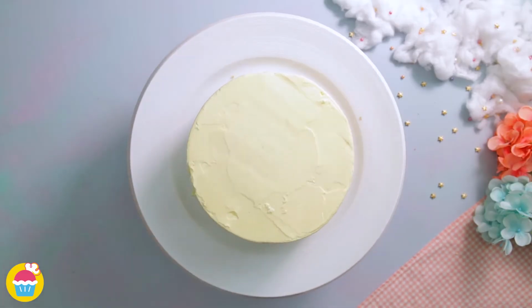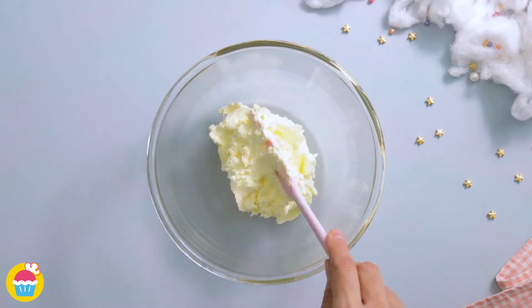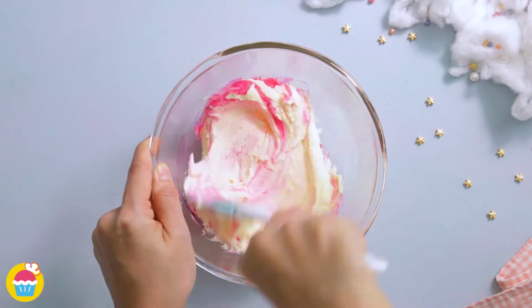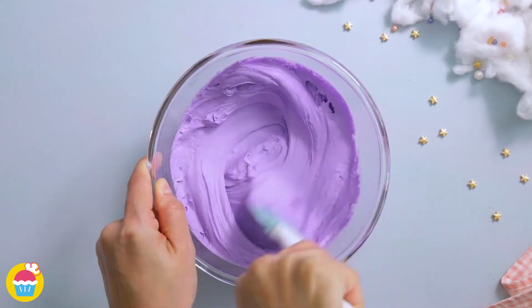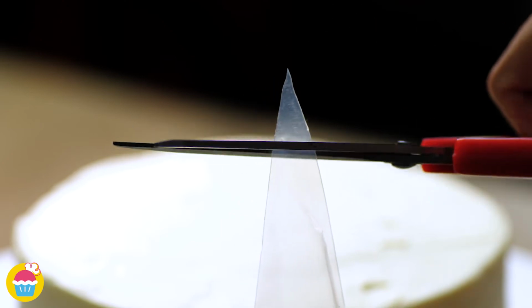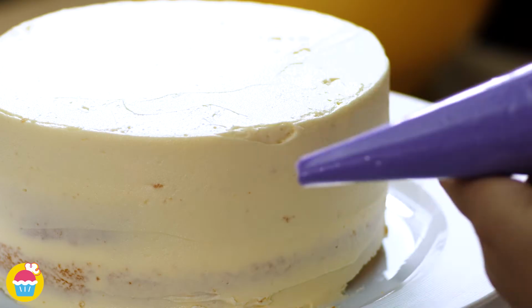Now, put some buttercream icing into separate bowls and add food colouring to make our rainbow. Choose your colours, the brighter the better. Now we're going to put each colour into a food piping bag and snip the end off.